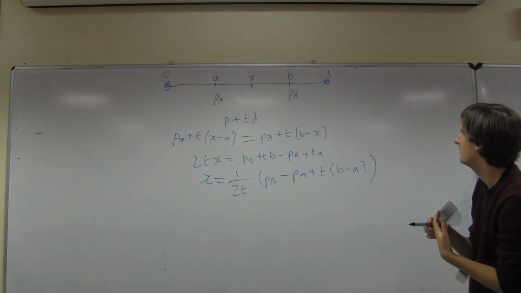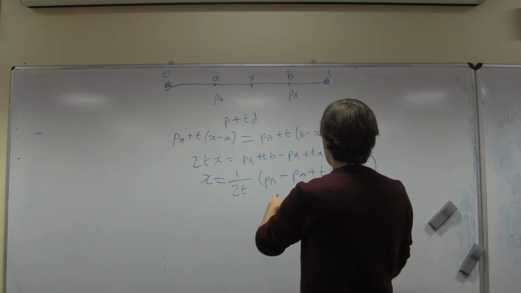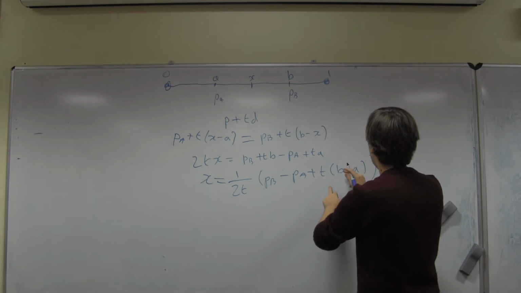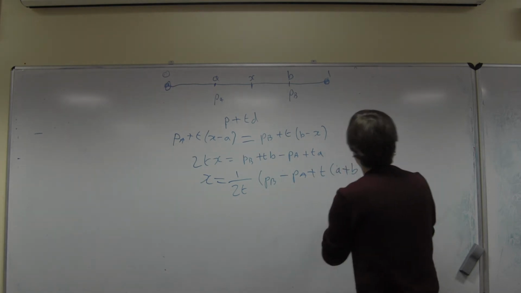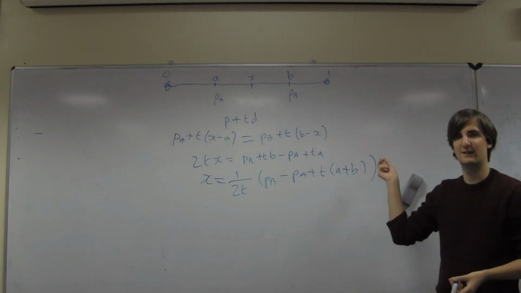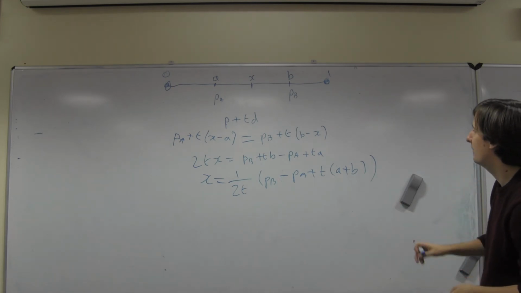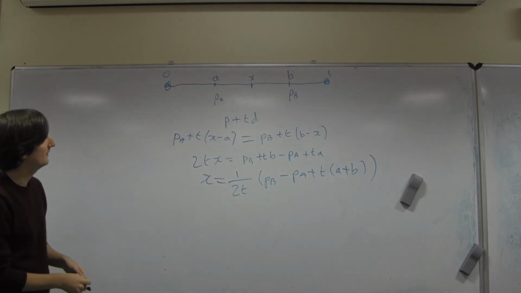It should be the average, shouldn't it? Well, there's a minus sign wrong somewhere. TB plus TA, sorry, so that should be A plus B. So it's always worth checking the intuition of these things, because it's a good way of seeing where you've made a typo. So we know where the indifferent consumer is.